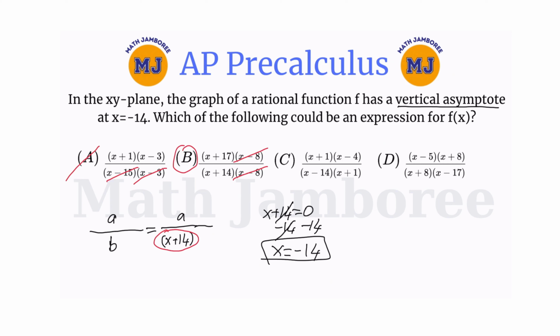But let's take a look at choices C and D as well. This has x minus 14, and we don't need that. It's not x plus 14. Same thing with x plus 8; I don't worry about it though. I'm looking for x plus 14. So C and D are not the answer, but choice B will be the correct answer for this specific question.